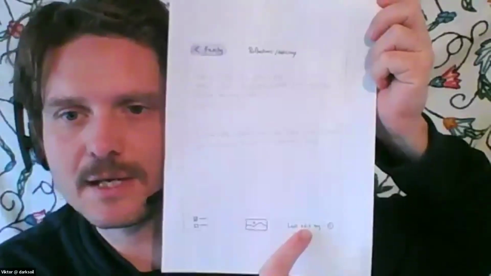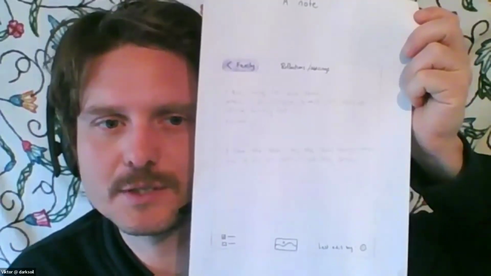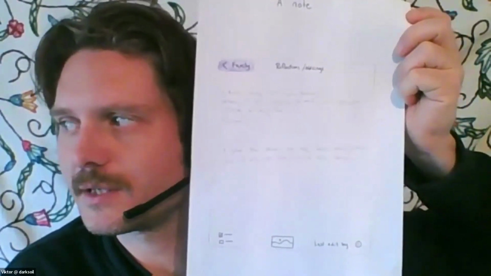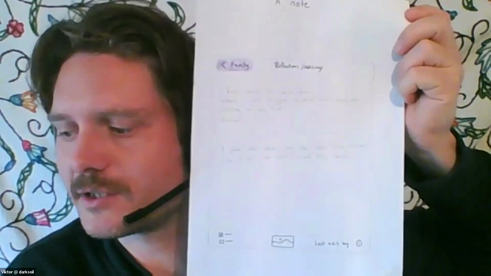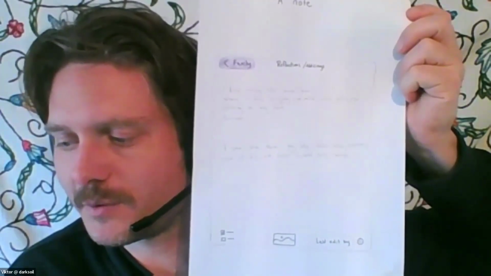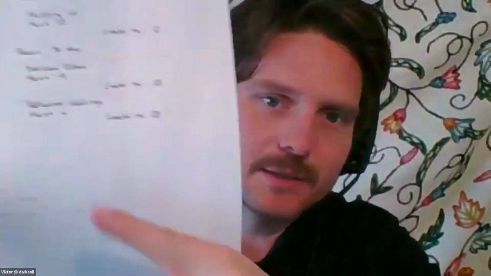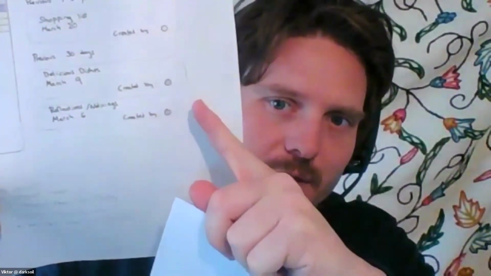And then on the bottom right, it just says last edited by. So it's like, who was the person last editing this? And maybe, now that I'm thinking of it again, maybe that's what you want on the first page. Instead of created by, you want to have who was the last person to edit this thing. That could be better information than who actually created it in the first place. Hmm, I'm not sure.